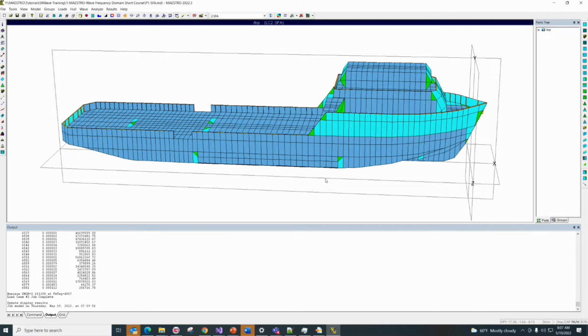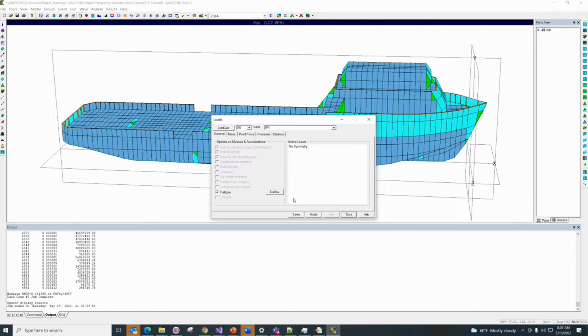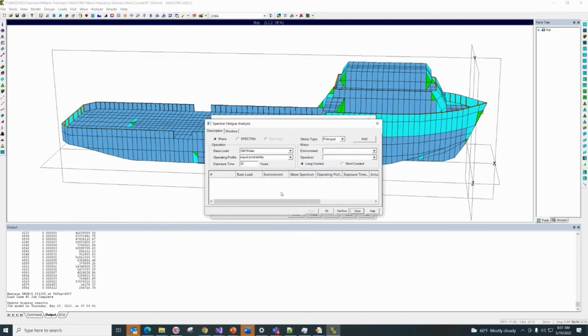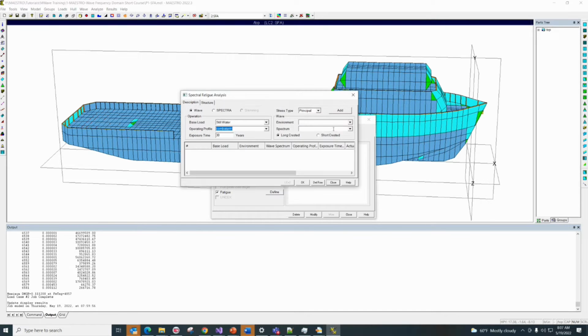So we say no. Otherwise your operating profile will be flipped. Okay. Go to define. Now we have another operating profile, and using this environment, you're using this wave spectrum. So long-term crest at 30 years.